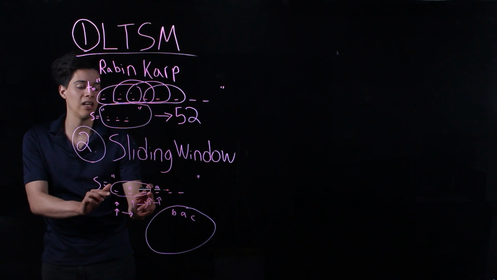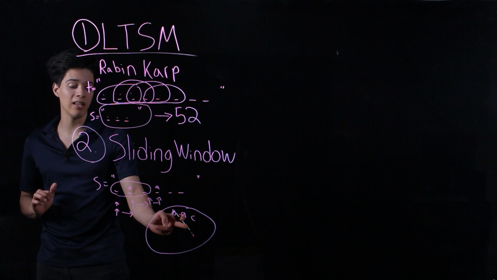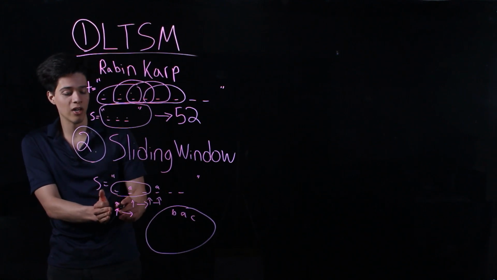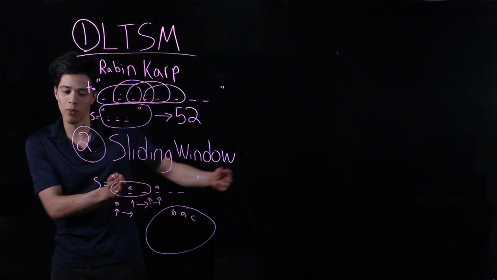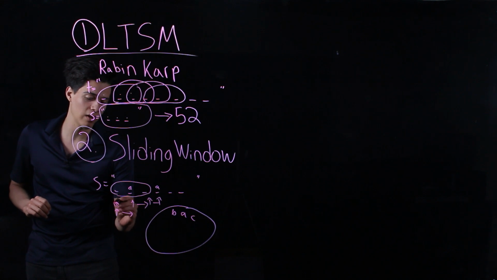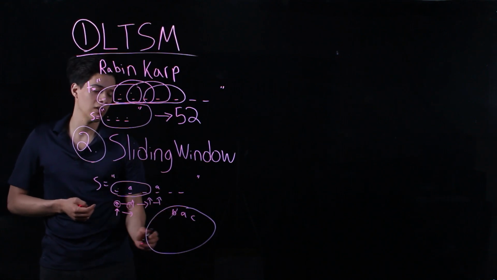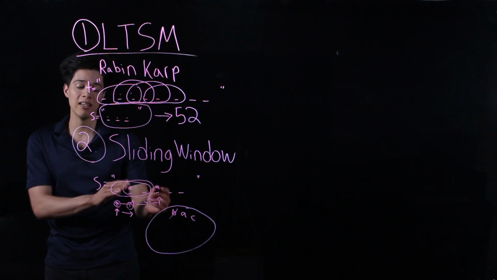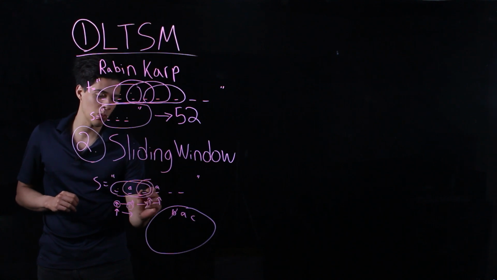We've grown this big, and now we're trying to grow our window again. At this point, we say, hey, A is already in the set. So now the insight here is, let's move, starting from our other pointer, let's gradually decrease the window until we can increase the window again. So now this beginning pointer is going to go from here to here, and every time it moves, it's going to remove that character from the set. So our B gets removed. And now our window is here, and we say, can we add this? And we say, hey, there's still an A, we can't add this. So now our window gets even smaller and it's only here.